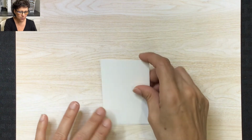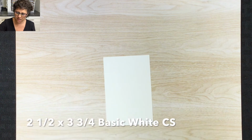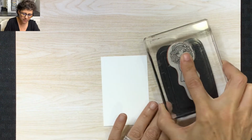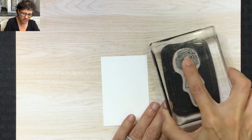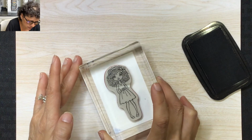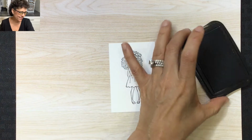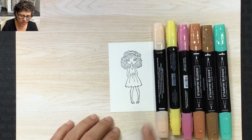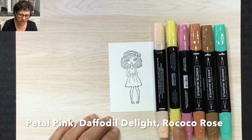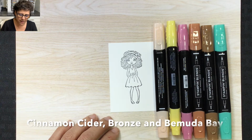For our project today, we're going to start with a piece of basic white cardstock. Now I did add this, it does not come in the kit, and I'm going to stamp with Memento ink. So I'm going to ink up the stamp from the Hey Girlfriend set, and then stamp that right in the center of this white piece. Isn't she cute? Next I'm going to color her using these Stampin' Blend markers. I'll be using Petal Pink, Daffodil Delight, Rococo Rose, Cinnamon Cider, Bronze, and Bermuda Bay.